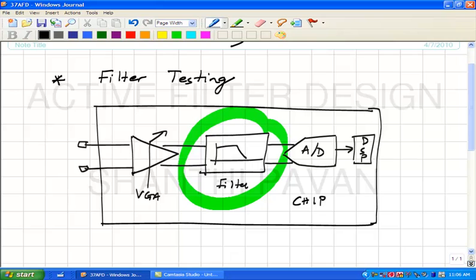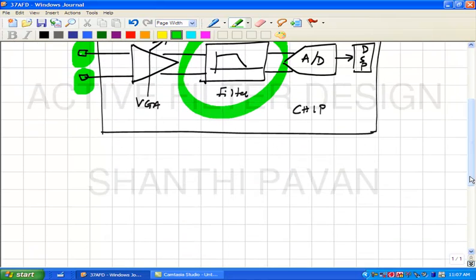So even though these individual building blocks may never see the external world, it is important to be able to test and characterize them, just to make sure that they do meet spec and they are not faulty, all right. And most signal chains today, as I have indicated repeatedly before, are fully differential, right. So the true signal is not either the voltage or current on this wire or this wire, but the difference between the two. So the filter will be fully differential, the A to D converter will also be fully differential, and so on. Okay, so that's the problem that we are trying to attack today. Figure out what one might do to be able to test the filter.